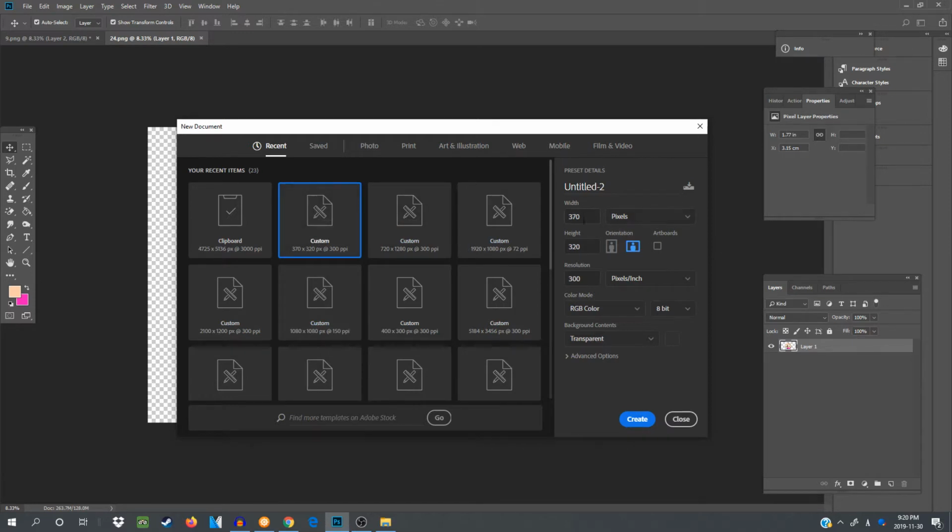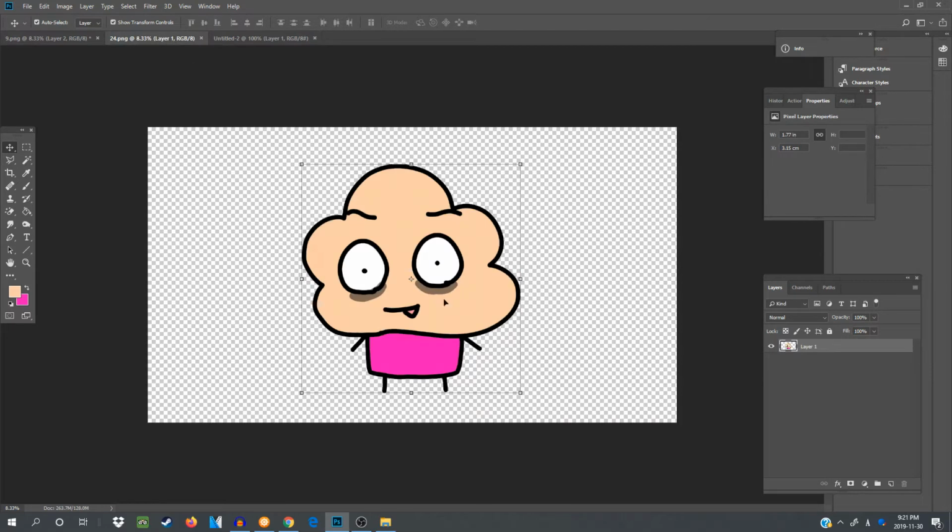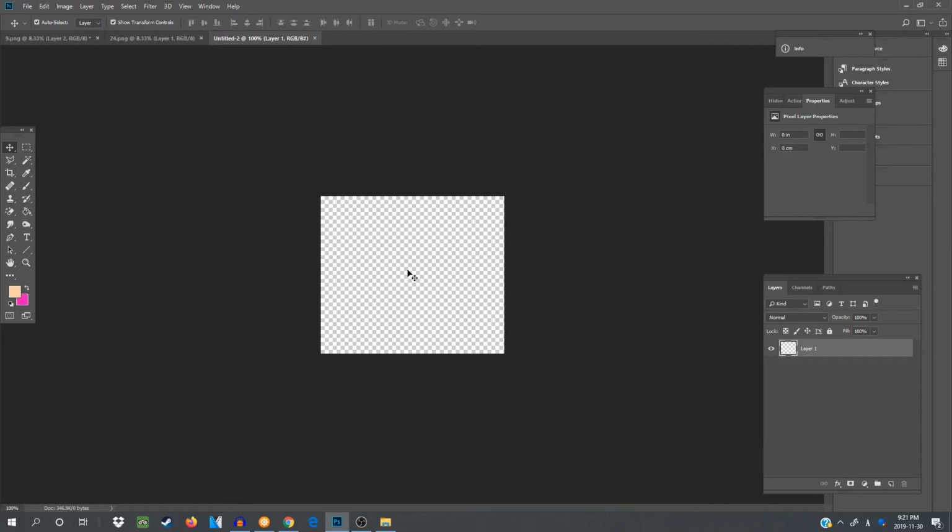Line, they want a specific ratio of the pictures, okay? So I take the best resolution I can, which is 300 or 299, then 320 height and 370 width in pixels. So you create this. Now you have to scale. So this is just an extra step that I personally have to do because I made it in such a large scale. What you have to do now is transform this into the scale that Line can recognize. Okay, so I pasted it in here and you can see this is just the edge of what is needed. So I have to scale this down.